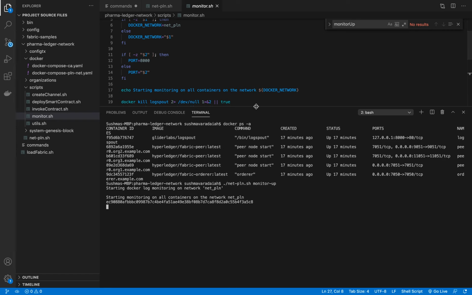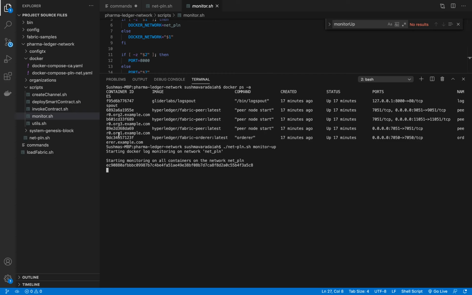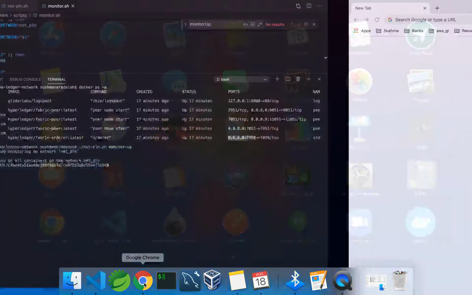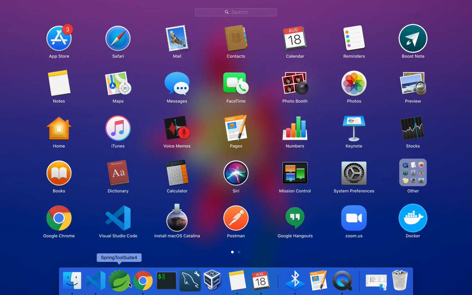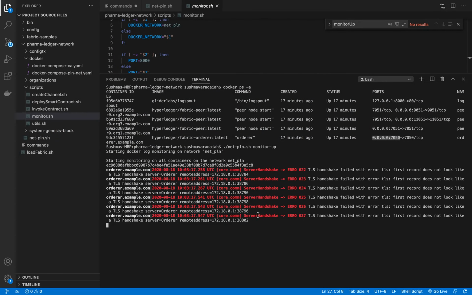Now to see whether it is working or not, let us go and access this in the browser. Although it is not going to give me any output, it should give me an error. So now let us go here. As you can see, you can see the errors. So this is just a demo. If you have set up all the network identities and you want to see all the logs, this is a good place to see all your errors.